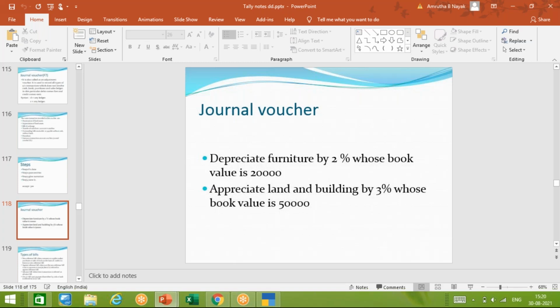Did I, in the last class? Maybe some deposit of cash, this much percentage, that much percentage. Right? So all the calculations are clear, no doubts in the calculation.